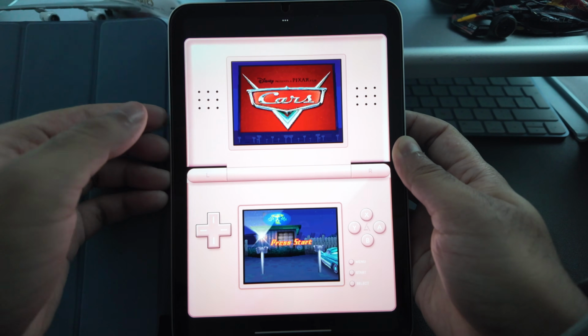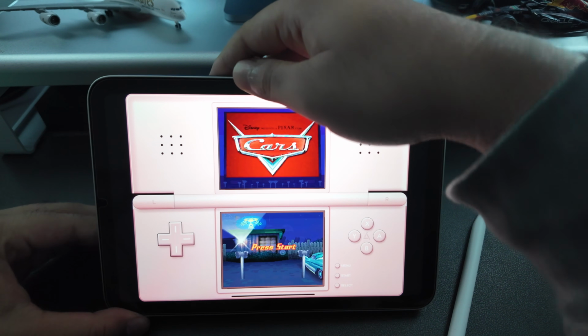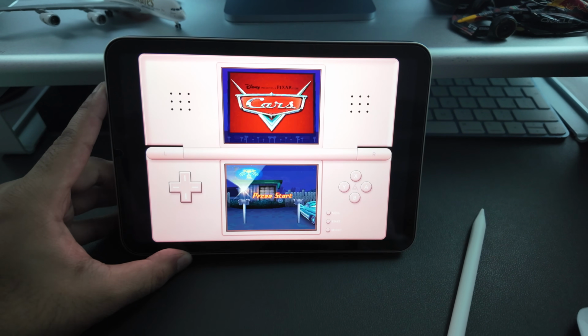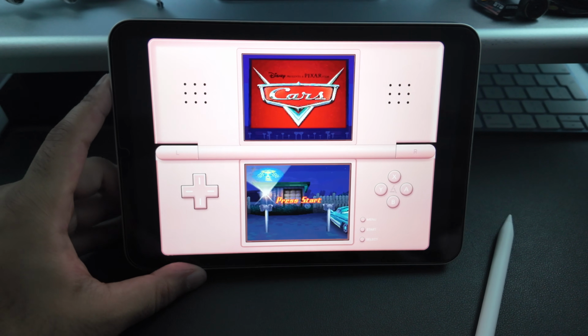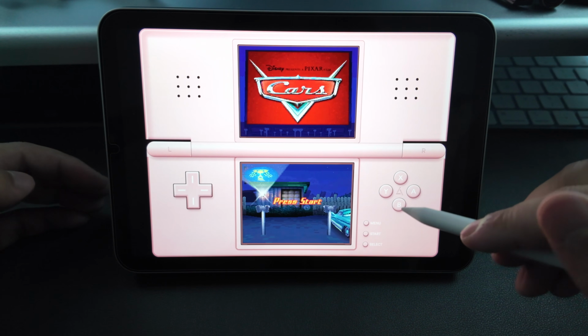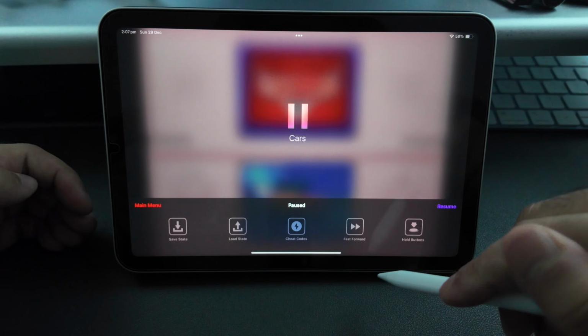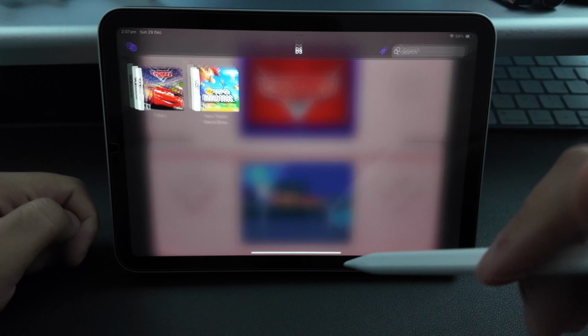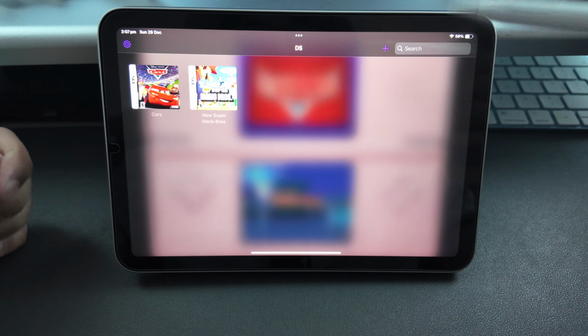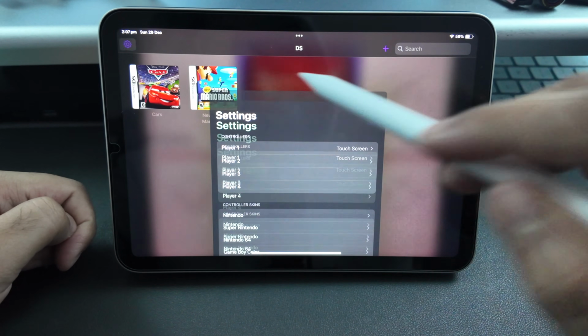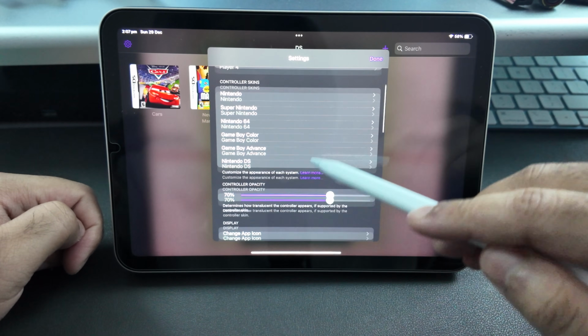It also works like that as well. But I prefer landscape. It's just so much easier. And if you've got a pencil as well, that works. But playing with a pencil on the Nintendo DS, it's a bit difficult.